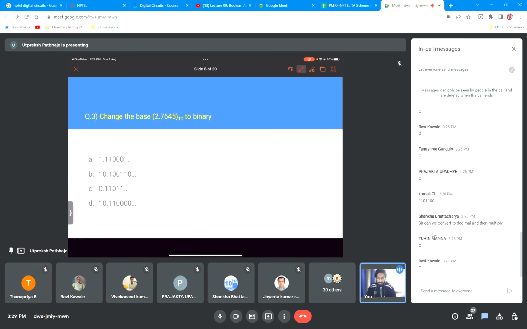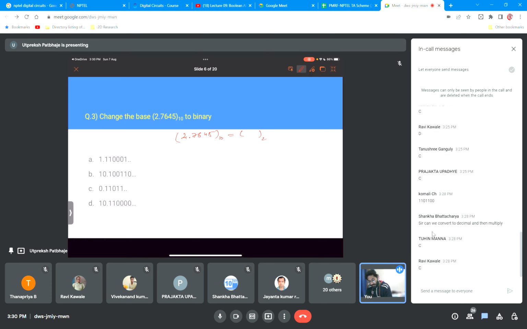So I think this was also covered in number systems, changing the bases, and we also practiced, I think, using base 3 in our last session. This is not base 3, but relatively simple. So just change the base of this number, 2.7645, to base 2. Already in floating point calculations, you guys have seen how we do it quickly. So you guys can try to solve it. Meanwhile, I will solve it here in the slide.